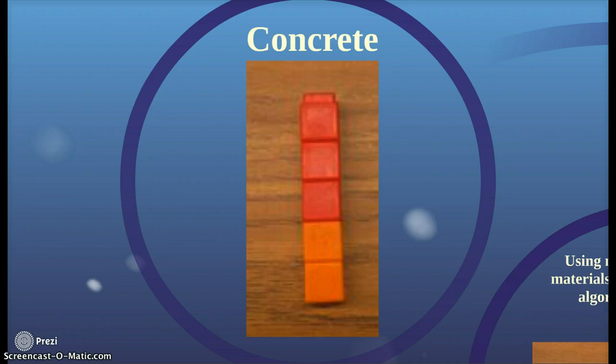In the concrete stage, a student is first introduced to an idea or skill by engaging in a hands-on approach. This is where manipulatives come into play. This is a hands-on component using manipulatives and is the basis for students' conceptual understanding. The student is using Unifix cubes to add 2 plus 3 by putting 2 orange cubes together with 3 red cubes to get a total of 5.